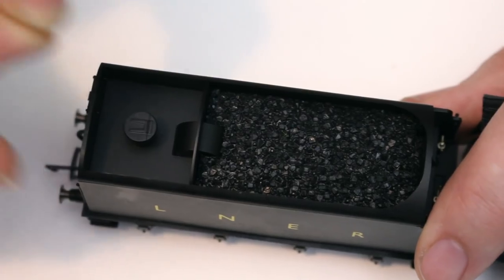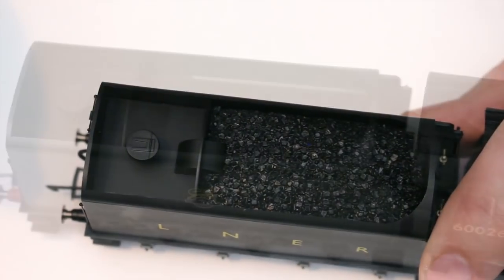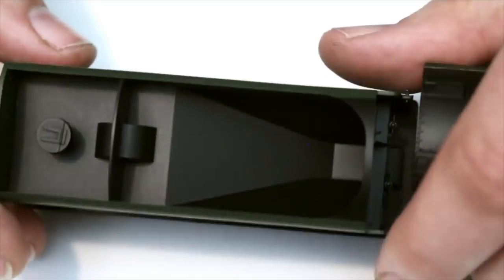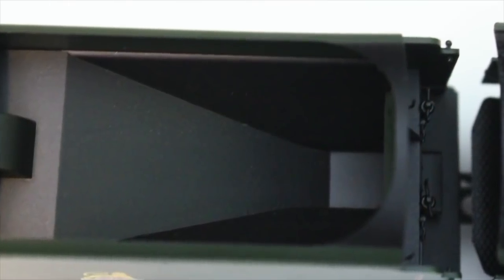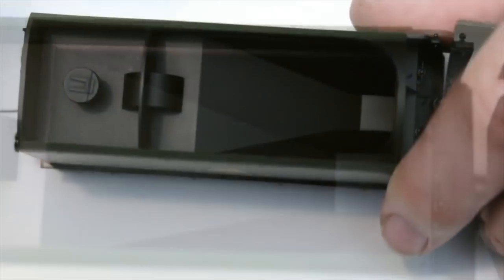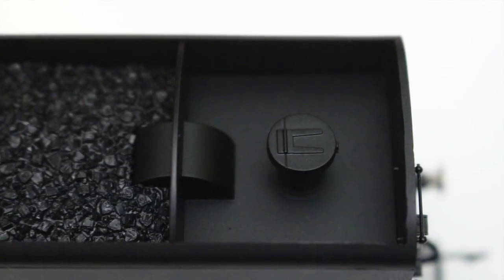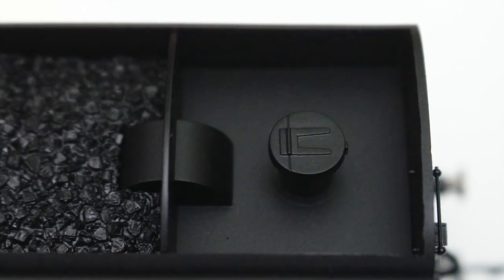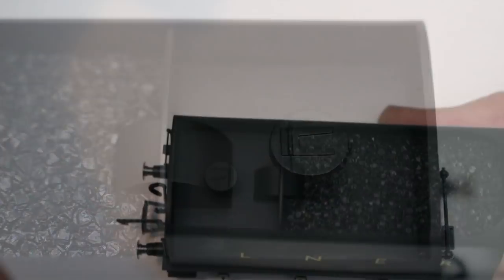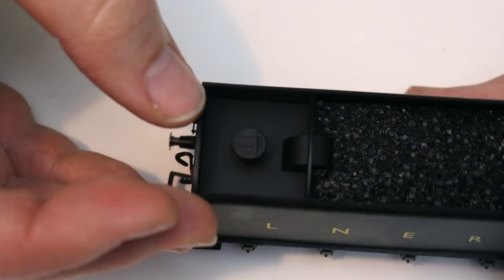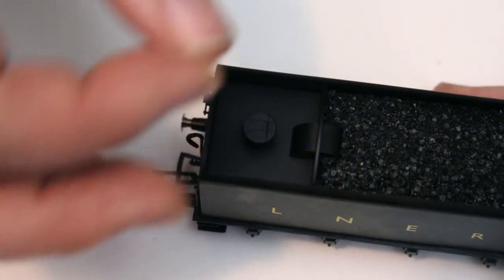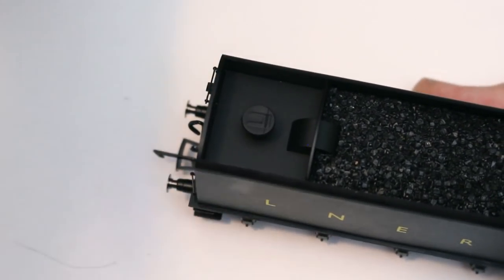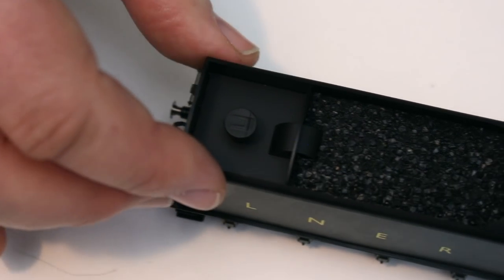But this does lever out and you get a fully modelled rendition of the inside of the coal hopper so you can model this as a locomotive that's low on coal and certainly with the Sir Miles Beaver model we showed you the inside of that so if you want to see what it looks like refer back to that video. The rest of the tender top detail is nicely done. It comes with a non-corridor tender. These locomotives were produced with some with tender corridor connections and some without and Hornby has tooled up accurately for both.